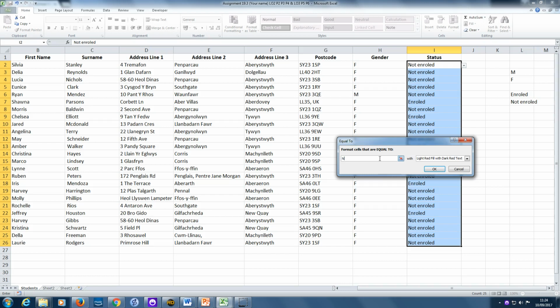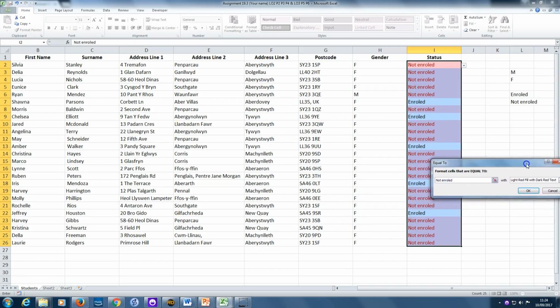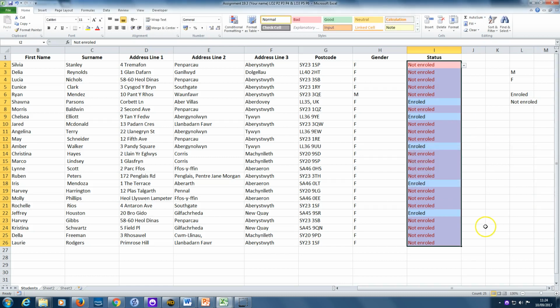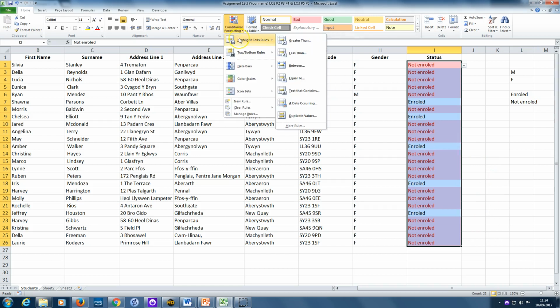So I'm going to type in here not enrolled, and as I get towards the end of this phrase, you can see that we get the preview there. It's a sort of a live preview. It's actually showing us that it is working there. The cells, and only the cells with not enrolled in, have got the light fill with the red text. So click OK.